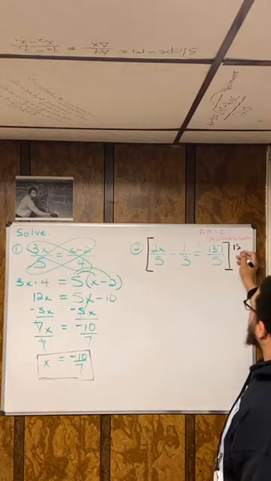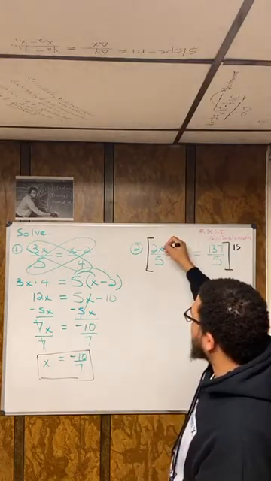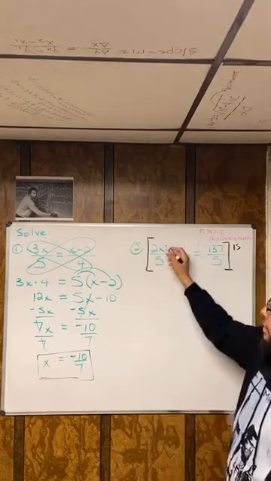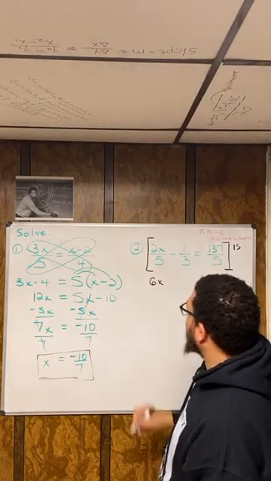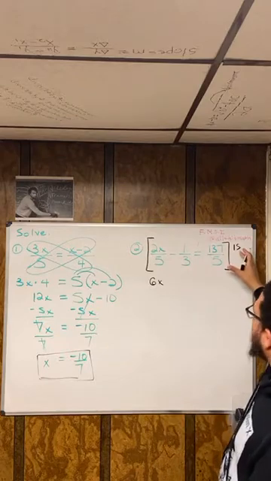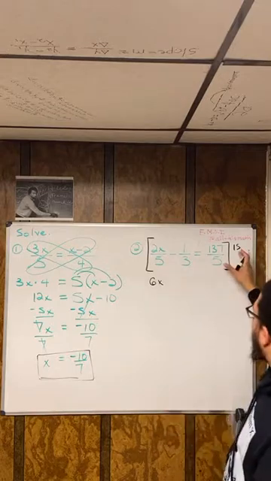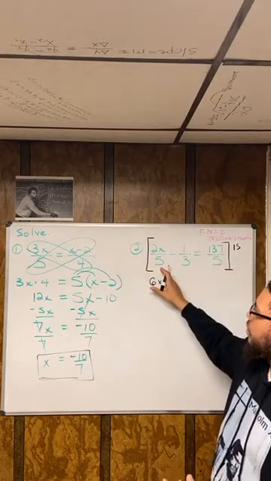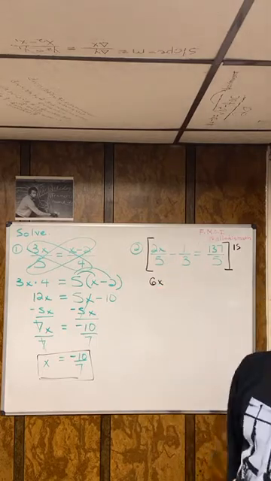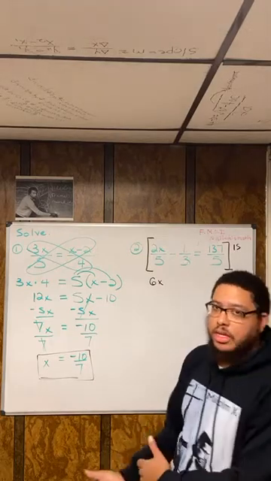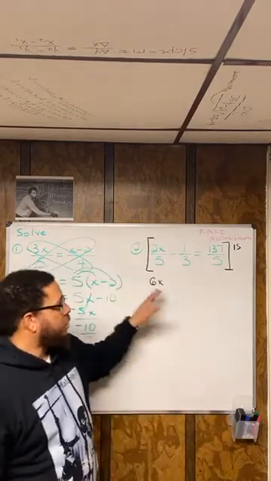So really, I could do this one of 2 ways. I could do 15 times 2x, which gives me 30x, and then divide that 30x by 5, which gives me 6x. Let me just write 6x right there. Or I could think about it like cross-canceling when multiplying 2 fractions. I could do 15 divided by 5, which gives me 3, and then multiply that 3 by 2x, and I still get 6x. So either way, you could multiply first and then divide, or divide first and then multiply. The order doesn't matter. You'll still get the same outcome. We would still get 6x.